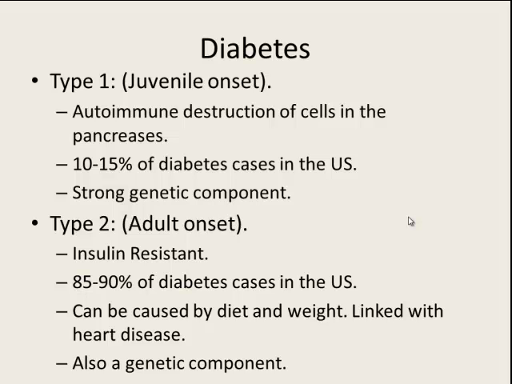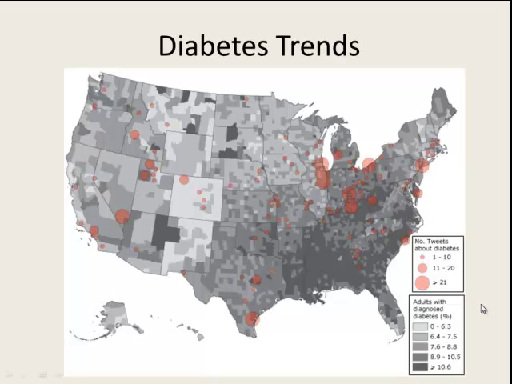This can be caused by the diet people eat, the sugar they eat, and it's also linked to other things. People with diabetes have to take insulin. They also tend to have problems with vision because the retina is very sensitive to sugar levels. They have a lot of other problems. There are genetic components, but it has more to do with that map from the CDC than anything else. Remember the map where we had high density of obesity? Well, we have the high density of diabetes in the same area.